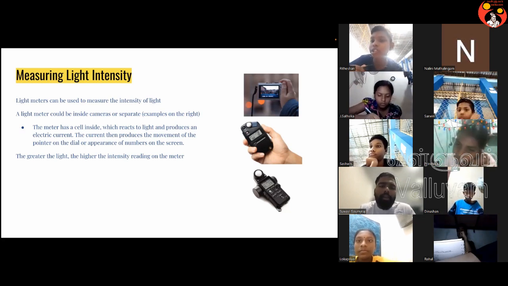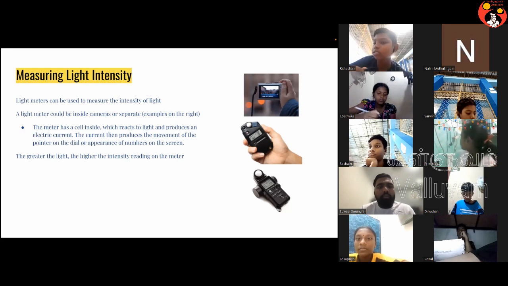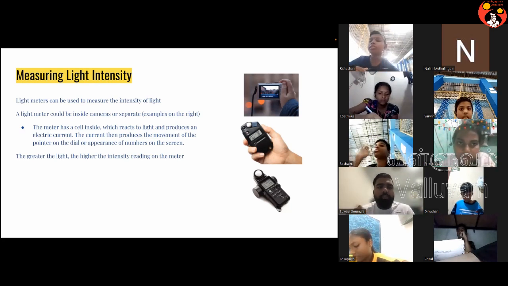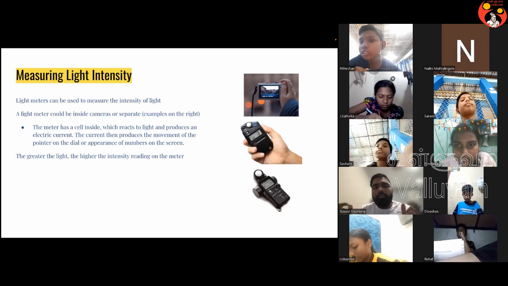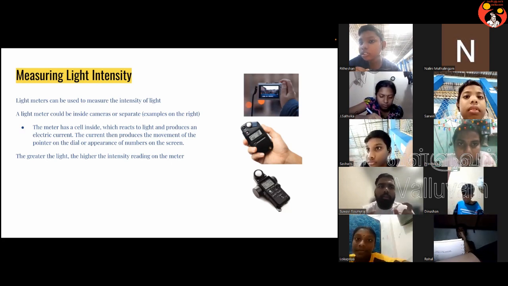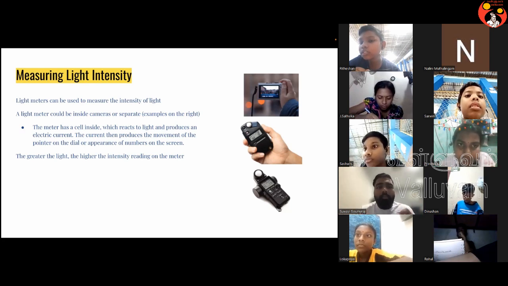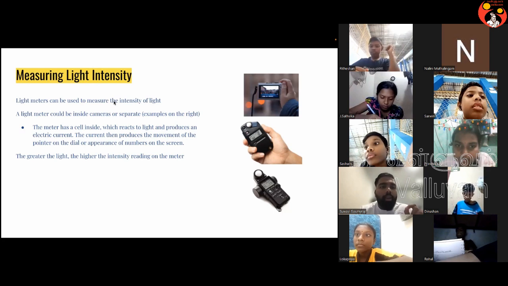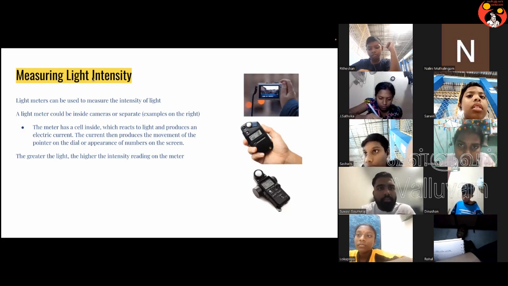So on a very high level, it basically has a cell which then reacts to light to produce an electric current. I won't go into too much detail in this class, only because it's not a major part of the curriculum that you need to know. But what we can do, and if you don't mind, I'll get you as a task for next week, which might be cool just to hear about them. If you can watch a video or two before next week's class about light meters, and if you can give us a quick 30-second wrap next week on how they work. Would that be good, Ritishan?